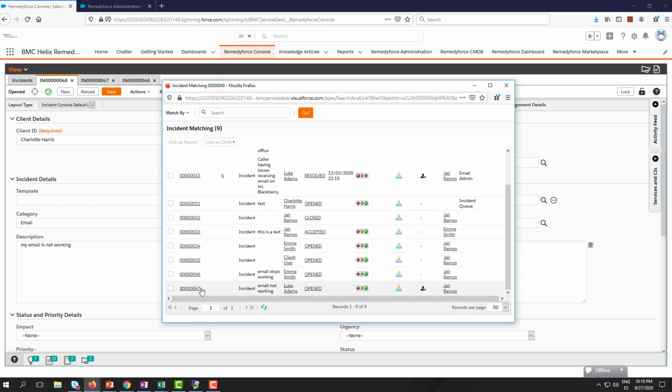So 46 and 47. If I just check one, I have 2 options available, like this one. So I can select who's going to be the parent and who is going to be the child. For this case, let's select those 2 cases, 47 and 46. So these 2 cases are going to be child cases of the master ticket or the parent ticket. Here we can select the status of the children tickets. In this case, I'm going to keep those tickets as open.